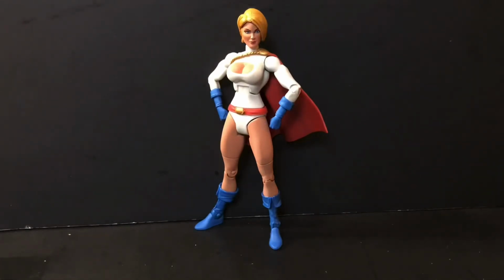But again, if you want a really nice Powergirl figure and articulation doesn't really matter to you, then this is an easy pickup. And I say easy because, again, I don't think she's that expensive on the secondary market. So she should be relatively easy to come by and pretty affordable as far as I'm concerned.